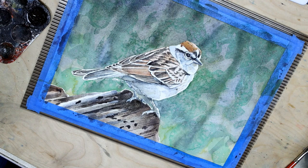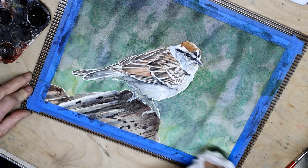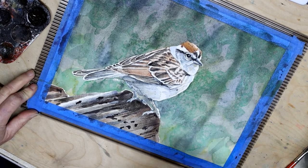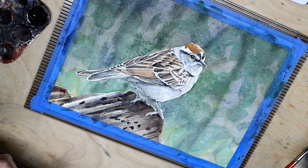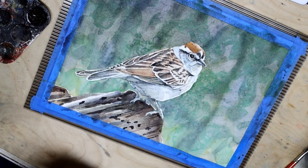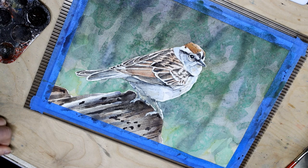This area here is plenty wet; this area here has dried out a little bit. So I'm gonna float a little more of my cleaner water in here and let the capillary action carry it out to the perimeter of the area that I wet. All right, I'm going to grab a clean paper towel and use it to lift over on this side — not lifting a lot. Let's try lifting a little bit on this side. I need to be careful not to turn my paper towel into a stamp, lifting paint from one place and depositing it somewhere else, especially on areas where I've worked hard to preserve the white of the paper like the edges of the tail feathers.